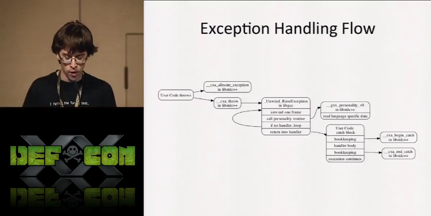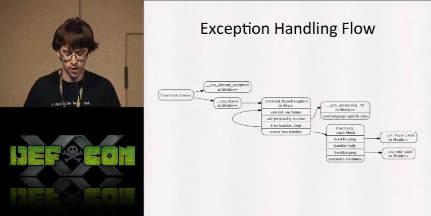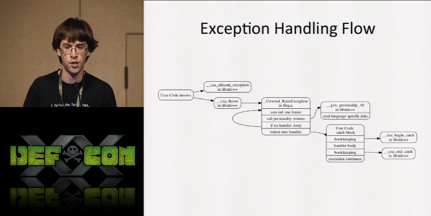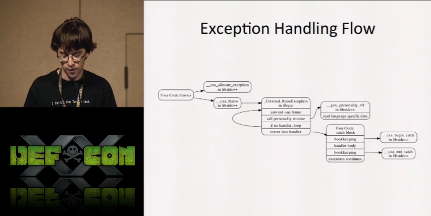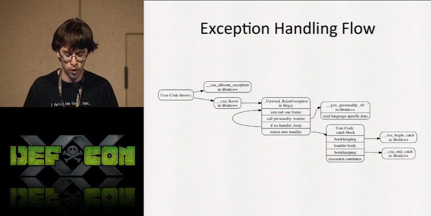So when an exception's thrown, there's a bunch of stuff that happens. CXA throw in libstdc++ calls into unwind raise exception in libgcc. That unwinds a frame. It calls the personality routine to process the language-specific data area. That's when it looks and says, OK, where in this call site table am I? Is there an action defined for this call site? Does the type that I have match the type specified in the type table? If it does, it sets up registers and returns to where the program counter was specified to be unwound to. If it doesn't, it just goes in a loop.